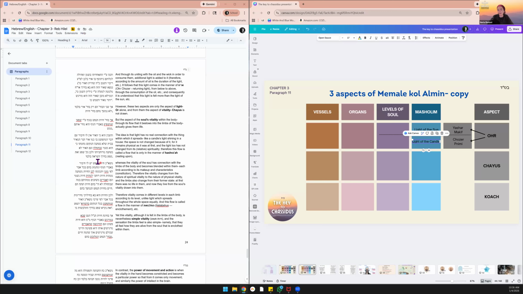Mila, just to make it easier for people to see, can you bold the Yashar and Makif and Choser and Pnimi and make it a bit bigger if possible? Yeah, it will be bigger because now it's smaller because it's half of the screen. Right, okay. That's why, yeah. And also just to make it easier for you to write sunlight and candlelight, so it's not as many words. Right. So we could make it a little bigger then. Yeah. Sunlight.